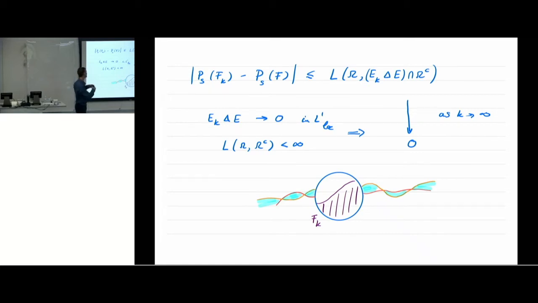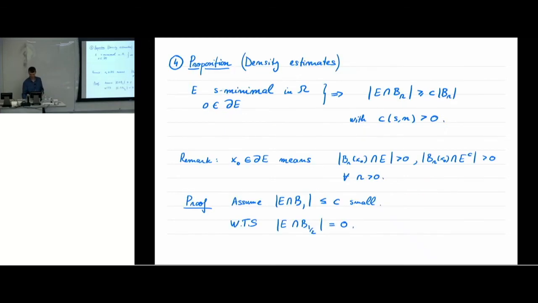Okay, so these are just simple exercises in measure theory, right? You'd apply Fatou's lemma and things like this. So are there some questions so far? Yeah, so these are very simple things so far. I would say that these first three things are easier than in the case of the classical perimeter. Yeah. Because we're just dealing with integrals, no derivatives.